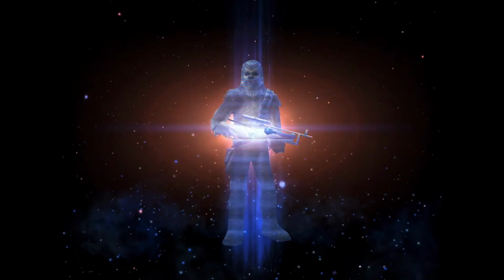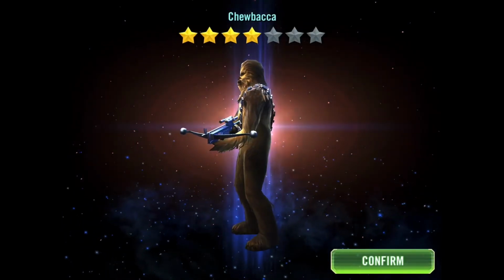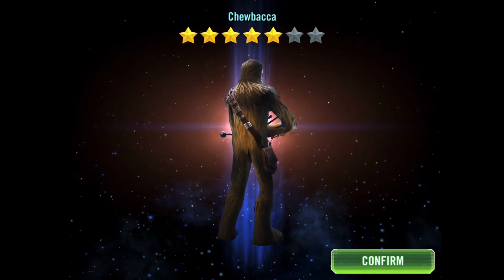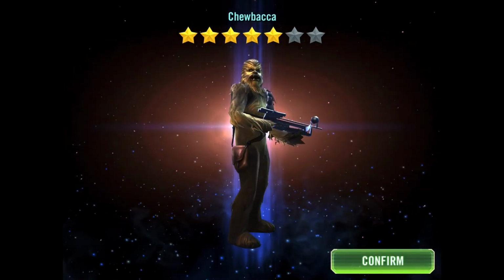Let's unlock Chewie. Activate. Boom. There we go. That is One Famous Wookiee. Just going to take a moment to soak in the glory here. We finally got him. We captured him for the Empire.